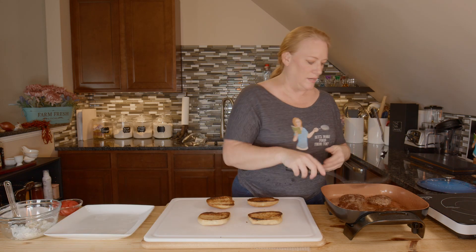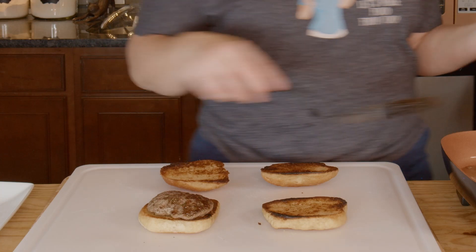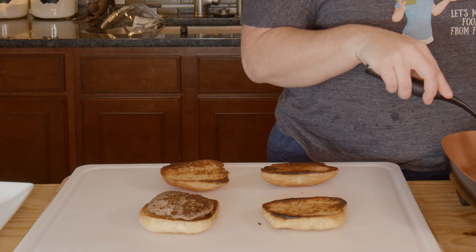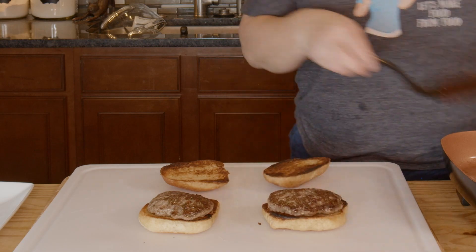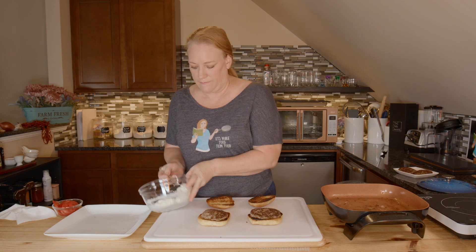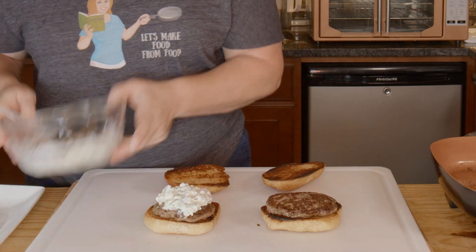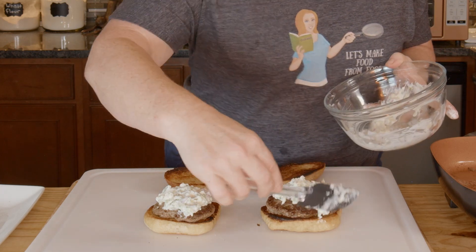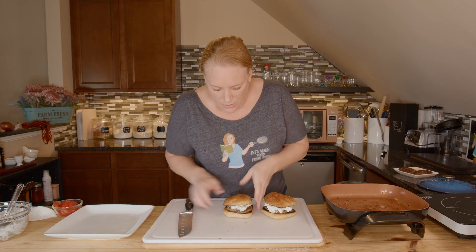Burgers are ready to assemble — come off the grill. That one's almost the exact shape of the bun — don't you love it when a good thing works out? The lamb can be pretty fatty so I'm draining off some of that excess. All that's left is to top my burgers with our tzatziki. As you can see it holds together so much better than trying to put the feta on there separately from the tzatziki. I have a little leftover and that's okay — if somebody wants more they can have more. Now I'm going to cut one open.